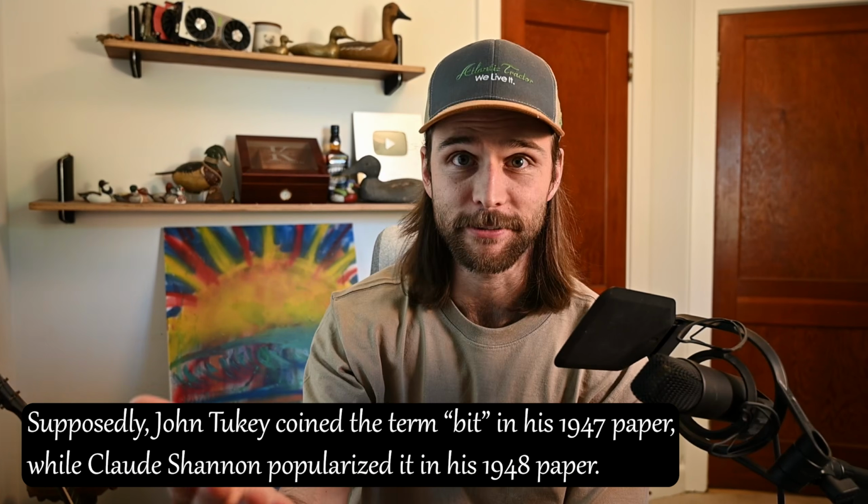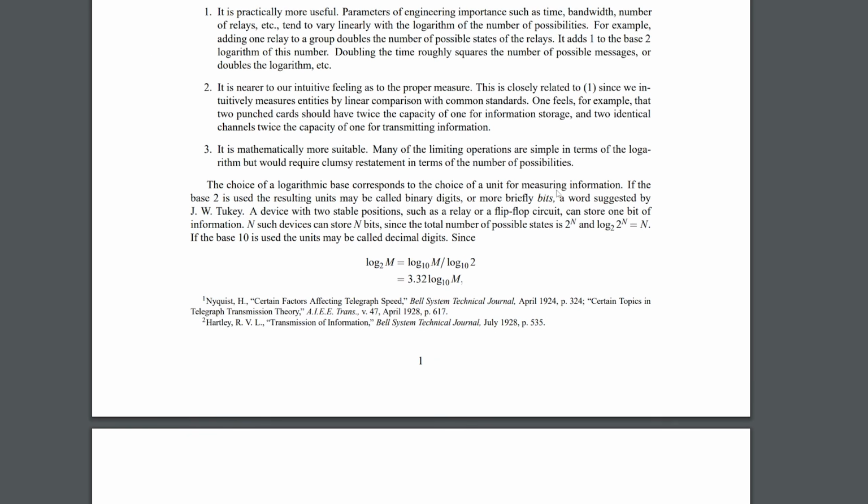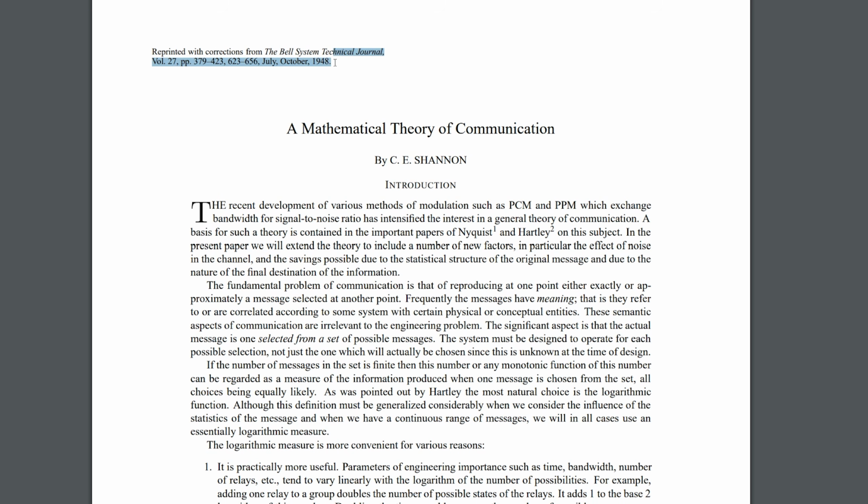He introduced the world to the concept of bits of information, coining the term bit. This changed how everyone understood and measured digital communication and storage. And through this theory, he established principles that determine the most efficient methods of encoding and transmitting information. Or, in other words, he provided the blueprint for all digital communications you know today. He did this in his paper titled A Mathematical Theory of Communication, published in 1948.